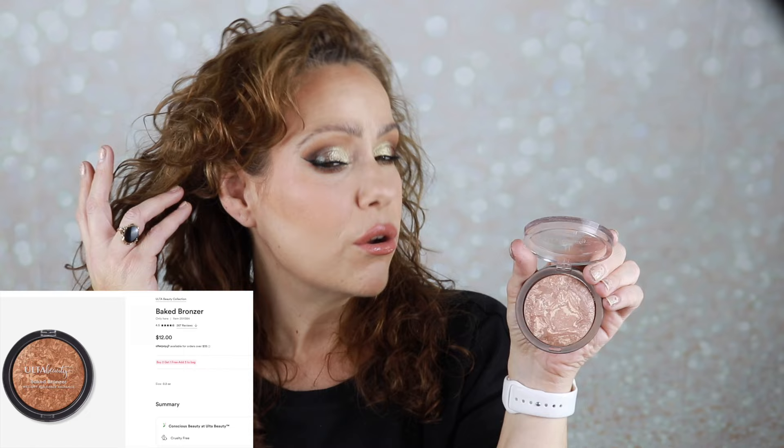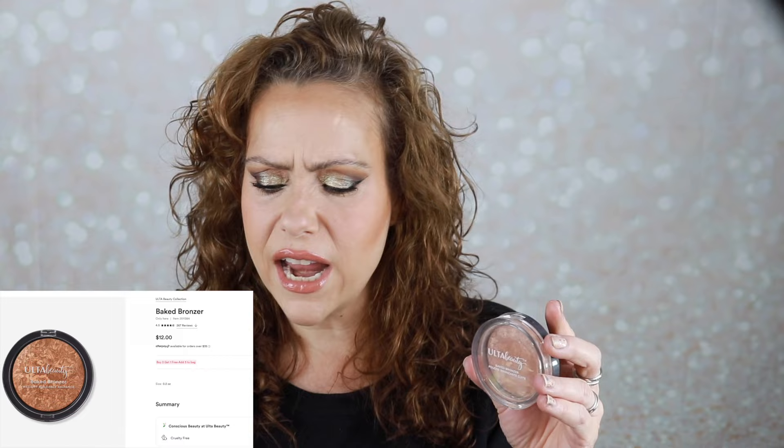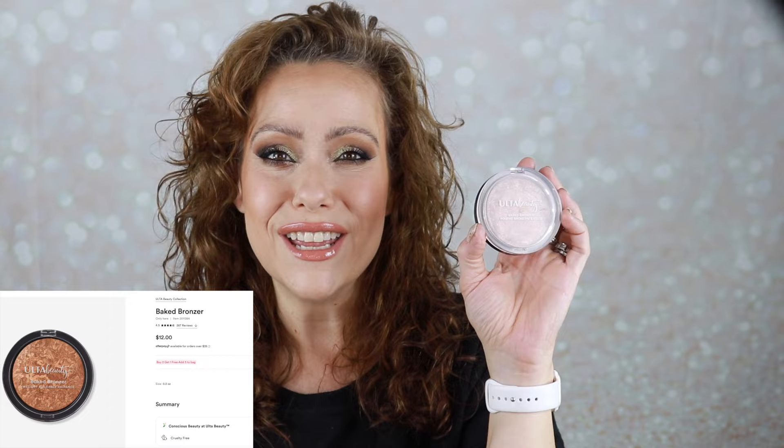The next category is powder bronzer, and this one had no danger of going. I discovered it when I was looking for an alternative to my Flower Beauty bronzer. I tried this as an alternative and fell in love. It is a baked bronzer — I made a nice dent in it. I prefer using it to set a cream bronzer because it is a little on the soft side. If you're looking for a soft radiant bronzer, this is it; if you want a stronger bronzer look, use a cream bronzer and set it with this. It's an Ultra brand product at a nice price and the packaging is quite sturdy.